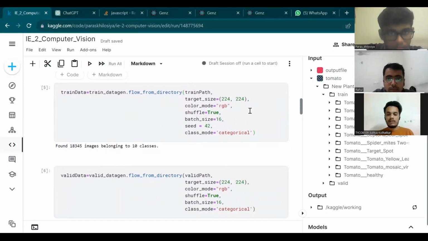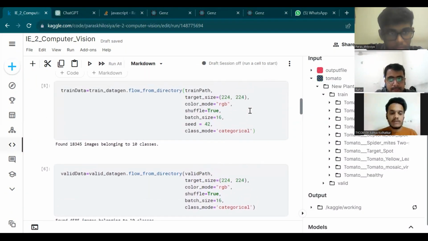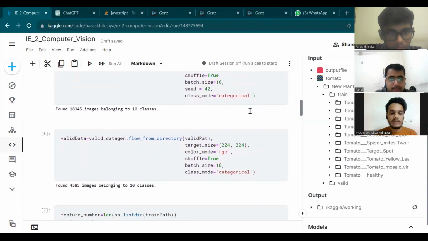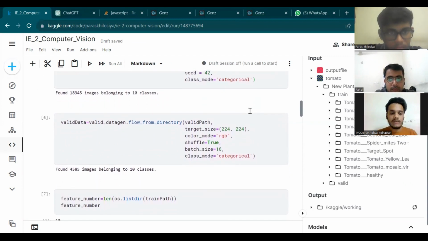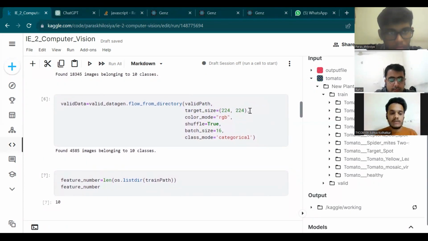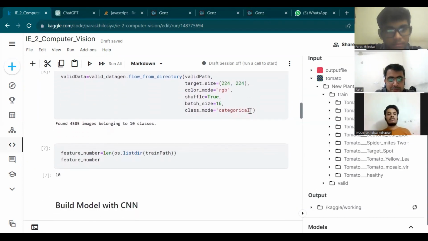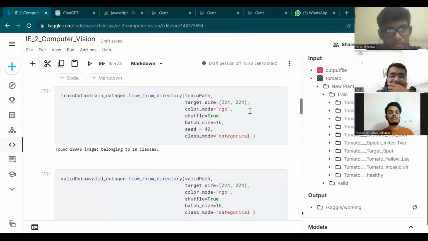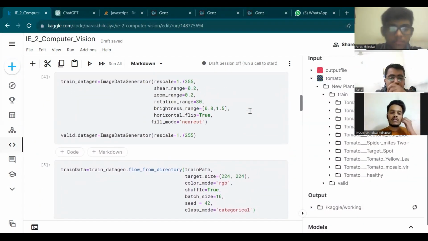we come to data loading. In data loading, as we can see, the image data generator object has some parameters. In that we can see objects train data gen and valid data gen, with their respective directories, that is, as we have seen in the beginning, train path and valid path. I just request Paras to scroll a little bit above. Paras, please. Yes, a little bit above. Yeah, it's okay.